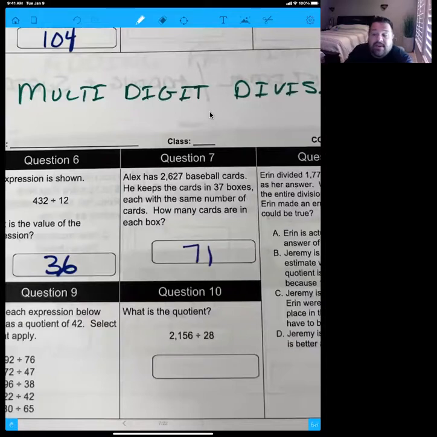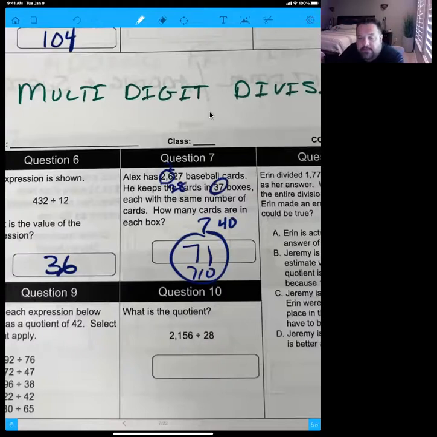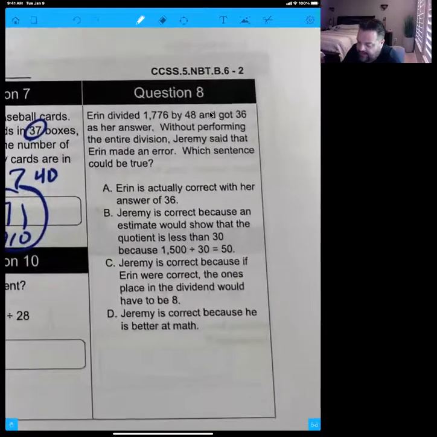Again, if you can do these, they're going to give these most of you as multiple choice questions. And I'm going to do it again. If you round this 37 to say a 40 in your head and you make this 26 here, let's just say a 28, because I know 4 goes into that 7 times. Your answer has to be around a 70 something, right? Now, I hope that makes sense what I'm saying. I'm not saying that's the exact answer, but you'll see on your test the choices are going to be 7, 71, 710, and like 73. Well, you know there's a couple choices you can eliminate, right? If you know the place value, there's going to be choices on this test that you can eliminate. Take a look at number 8.